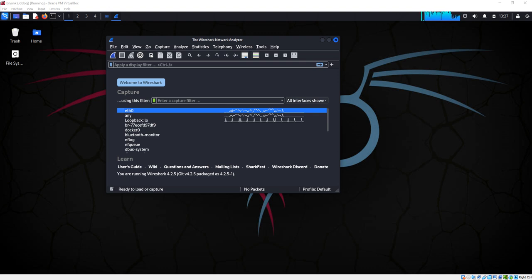Valentine, have you used or opened the Wireshark before? Yes, sir. Before this class? Yes, sir.